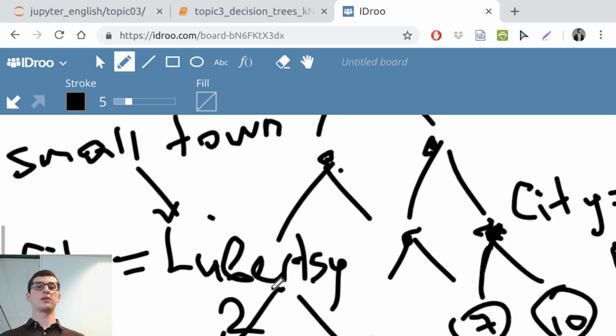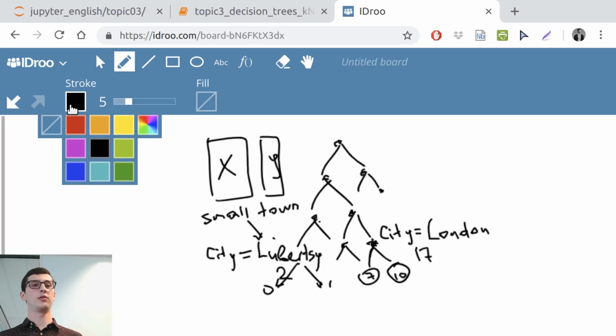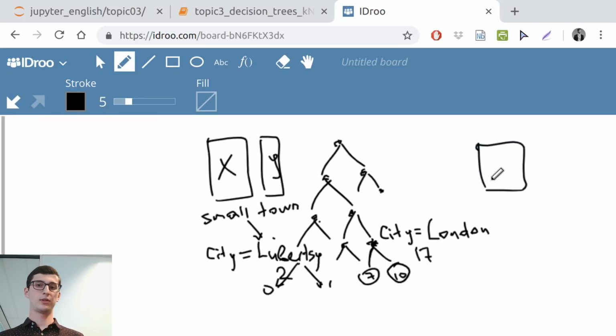And this means that we generate 2 specific rules. They are going to work really only on our training set. They're not going to work on some test set. Maybe we won't have any guys from Liberty, from this small town, in the test set. Maybe it's only a coincidence that one of them is good and one of them is bad, but you get the idea. So we're not going to build such specific rules.